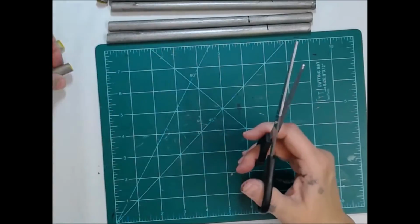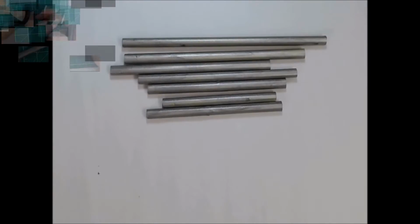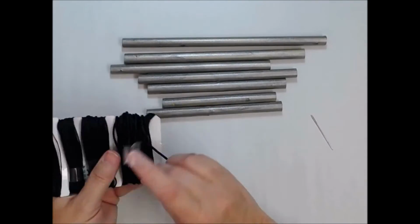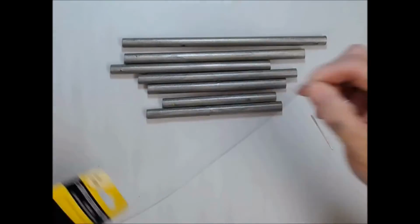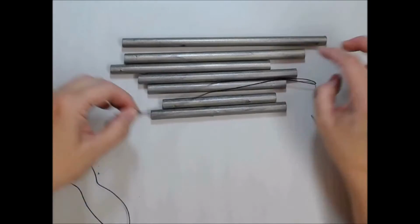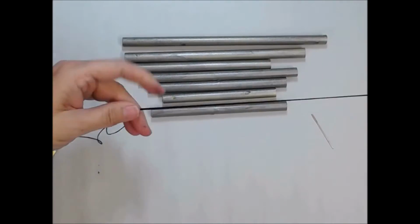Just keep doing it. As you can see, I pulled out the string that I used, take them up and paint them and let them dry, of course, let them dry. I'm going to take this black cord, and this is a nylon cord, so this stuff should do pretty well outdoors, because I'm trying to figure out about how long I want it.